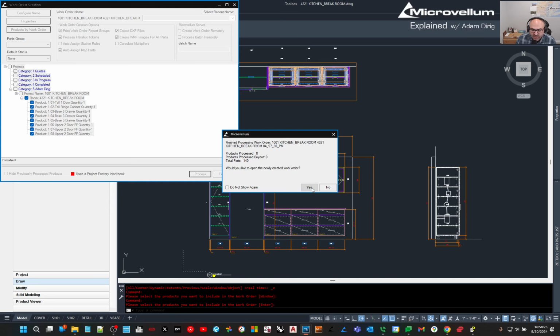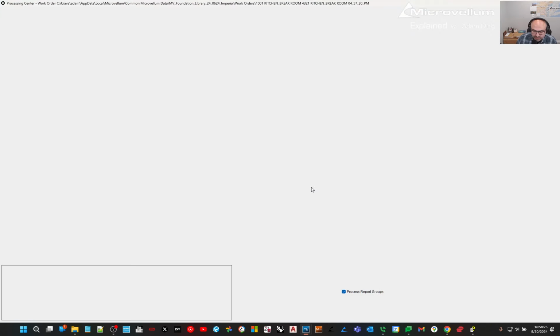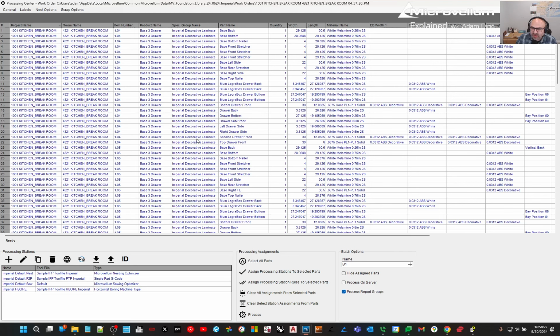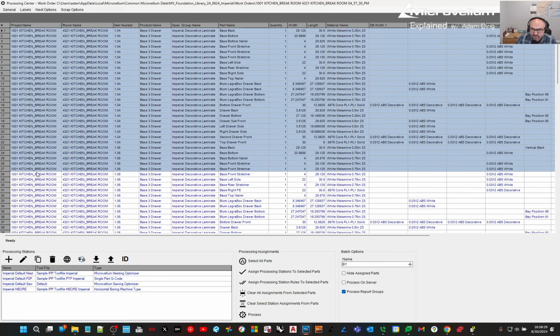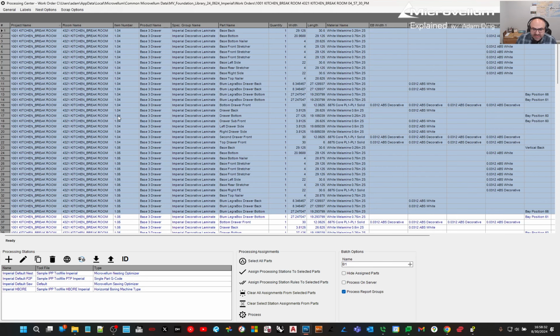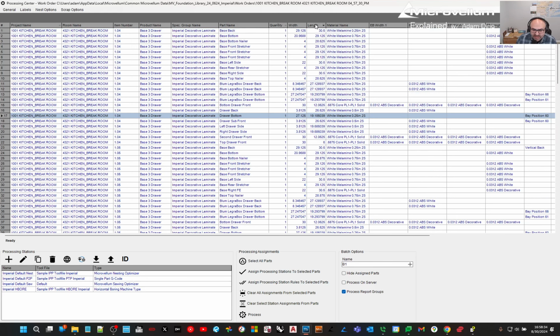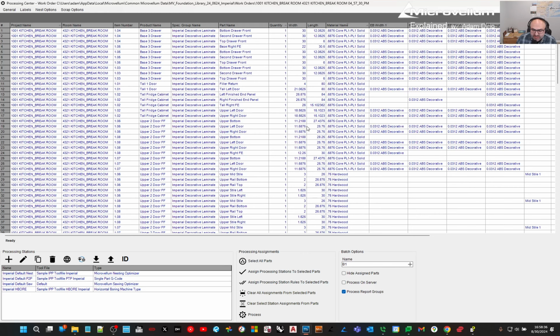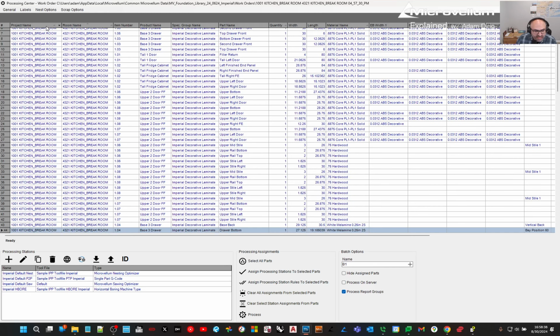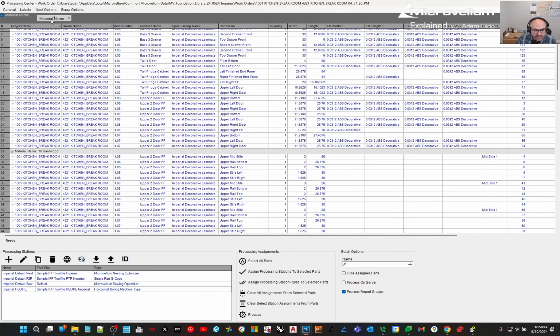So now it says, do you want to look at it? I do. Here's a list of all my parts and pieces. I can then take this list and I could say, hey, I want to organize everything by material. And so I could do that, or by name, or by room. If I needed to actually isolate a material, I could pull it up here.